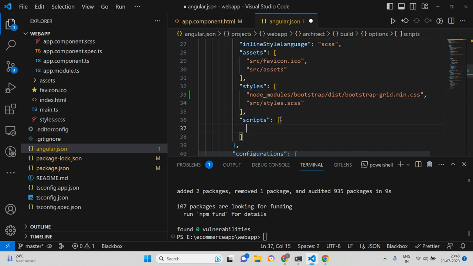Inside the scripts tag, we are going to use the same link, but we include the JS file of this, the bootstrap.js file.